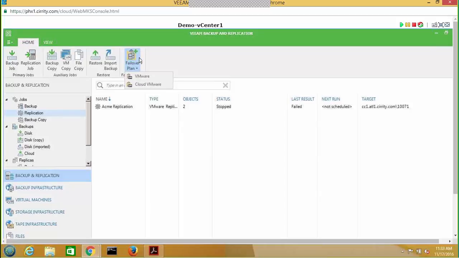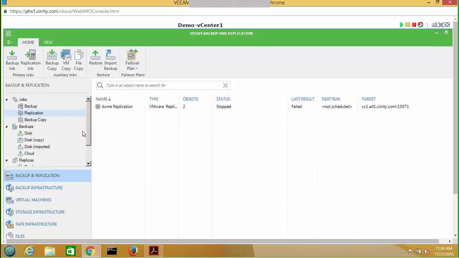Let's say a server goes down in the middle of the day and you're nowhere near it. These failover plans could cause that failover into our cloud. And with a properly designed infrastructure, you could have everything back and running before you even had time to sit down at a keyboard. So I really think in terms of managing the infrastructure as a whole, it brings a lot of flexibility to administrators to make sure the systems are online and provide that seamless experience for DR. All this integrated into one product.